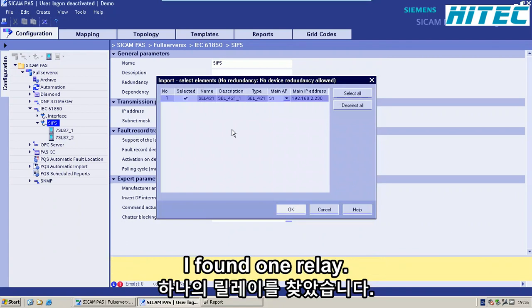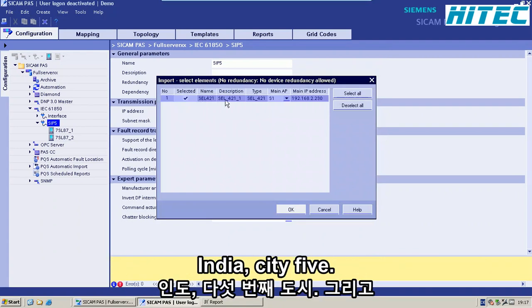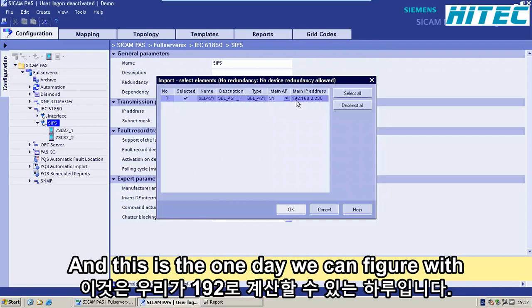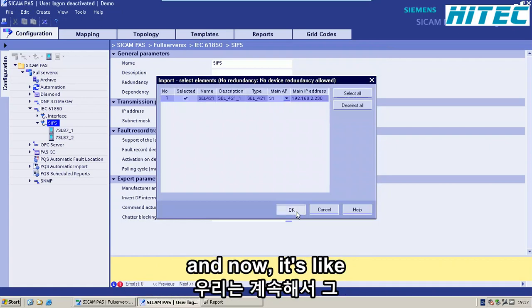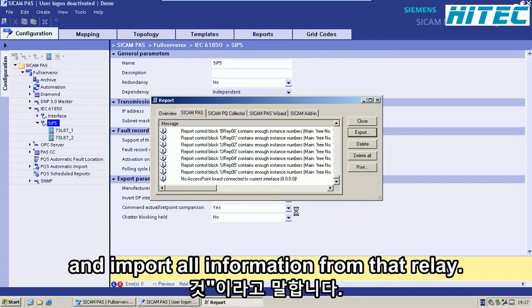It found one relay in the SCD file, and this is the one that we configured with the 192.2.230 IP address. So here we just say OK, and now the SICAM will go ahead and import all information from that relay.